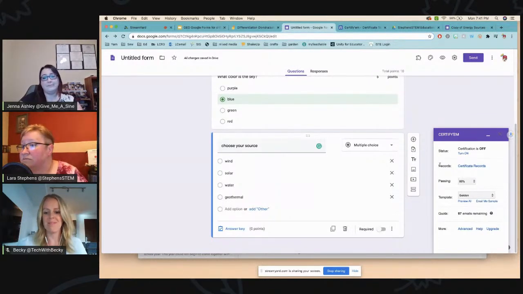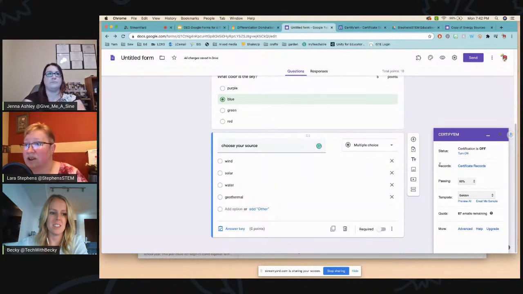So just thoughts. I thought it was really cool, especially with COVID. It would be an instant, automatic way of giving your kids a certificate. Thoughts, ladies? Yeah, I'm seriously so excited about this for elementary school.